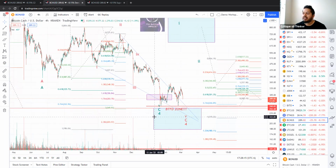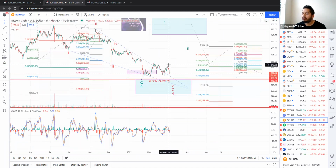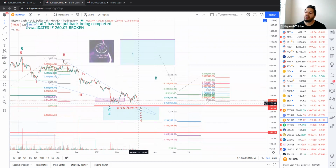I don't see that as a great possibility right now, because we have pulled back, but you're quite oversold, and you're seeing divergences forming in the MACD across the board. So that is the story. There's not really much of a difference between red and green, practically speaking. Red would have us go a little bit further down. Green just means that our bottom is already in.